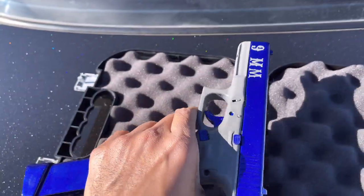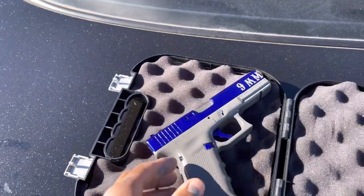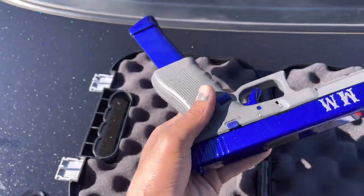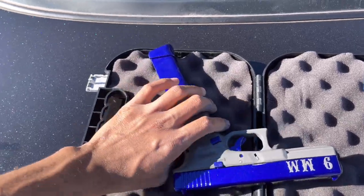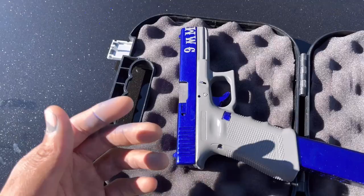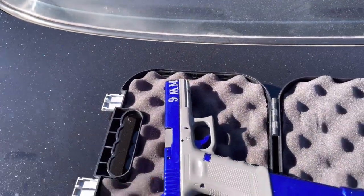To get the best results, get into an environment where there's not a lot of dust flying around, not a lot of trash, and the air is still. So yeah, scuff it down with some 180 grit, then prime it. You can get some primer from Walmart, O'Reilly's, AutoZone.